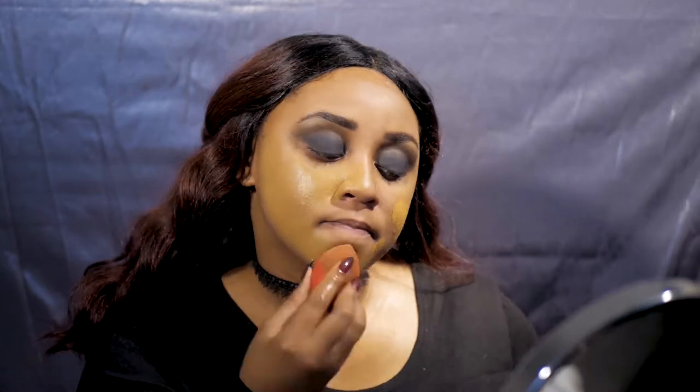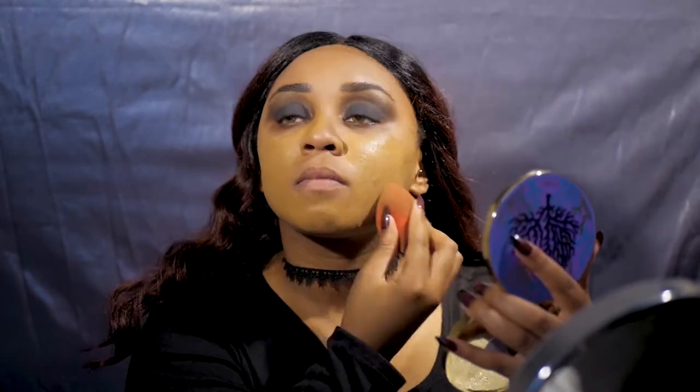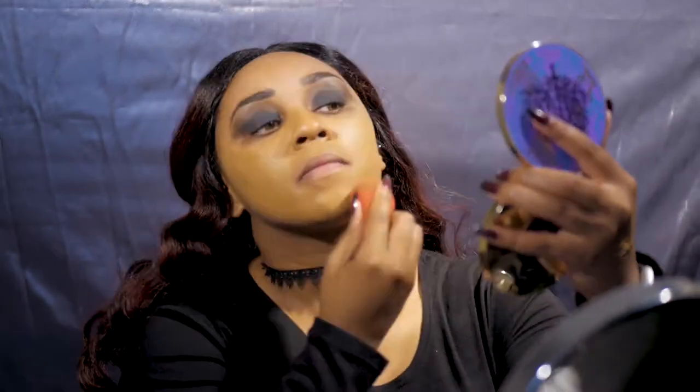I'm going to put a lot of layers on. So I got my Morphe sponge. I also got a bowl of water over here so I don't have to get up. Okay, now I'm gonna take my Laura Mercier powder and I'm going to set where I put the concealer.